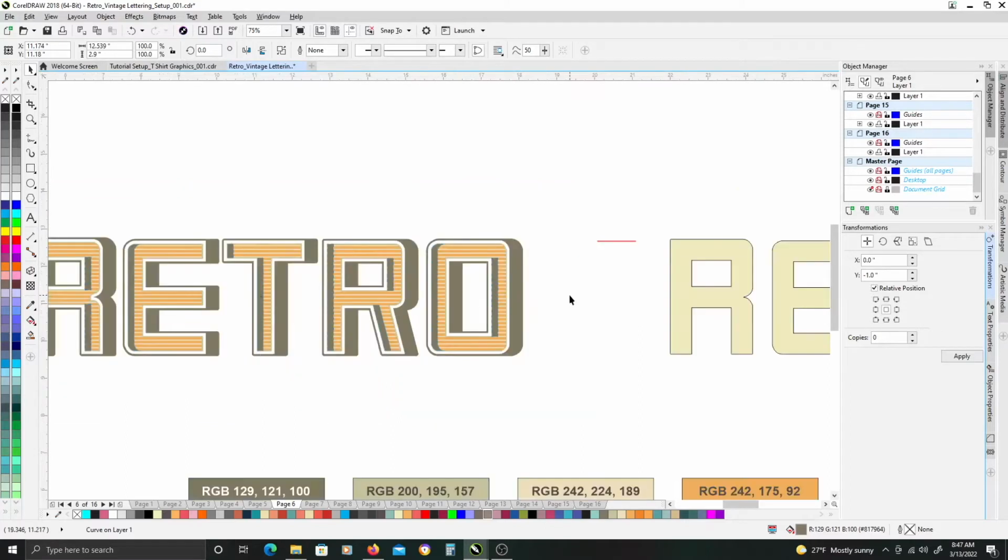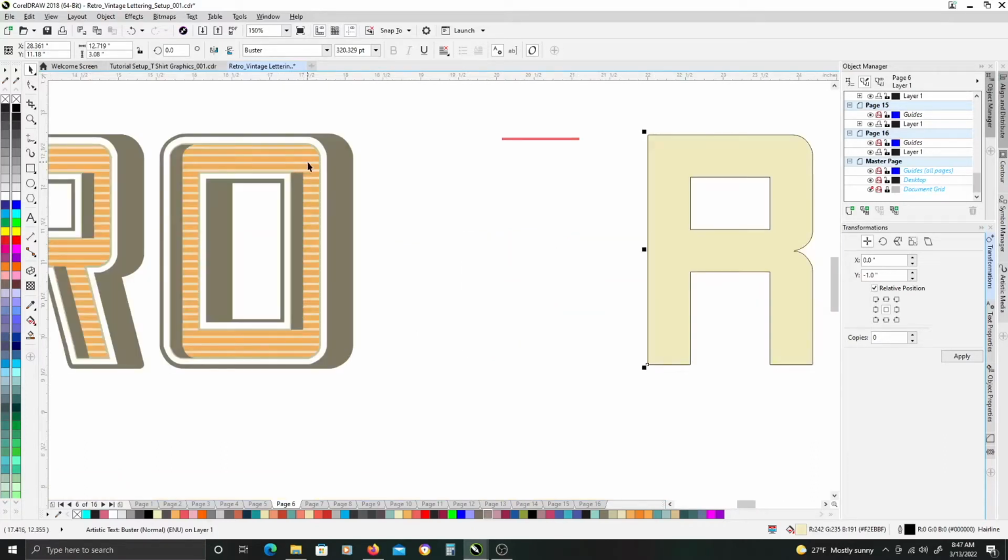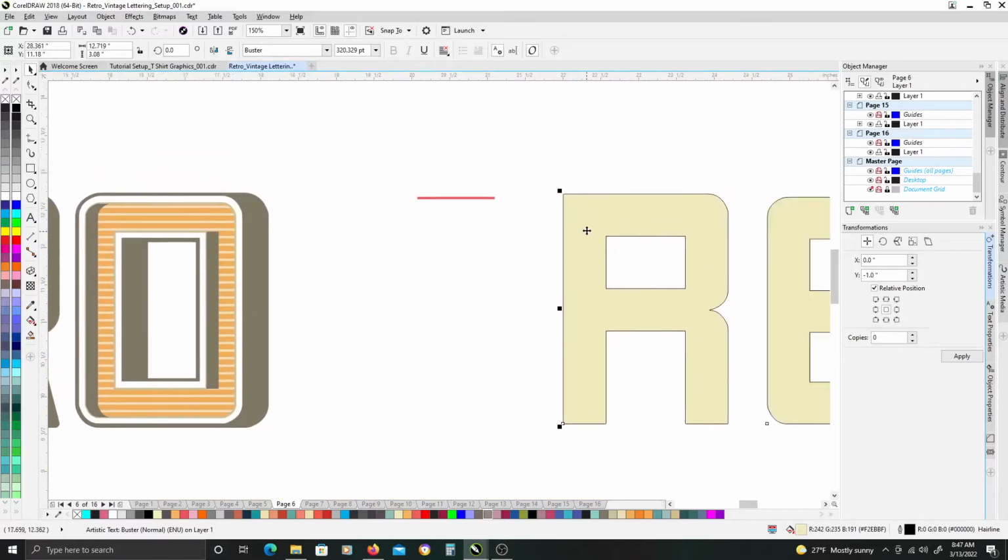So once you have that done and you have a word that you want to use, go ahead and select your letter or your word, and we want to first create our recessed area on the inside. To do that with the word selected, go over to the toolbar here and select your contour tool.